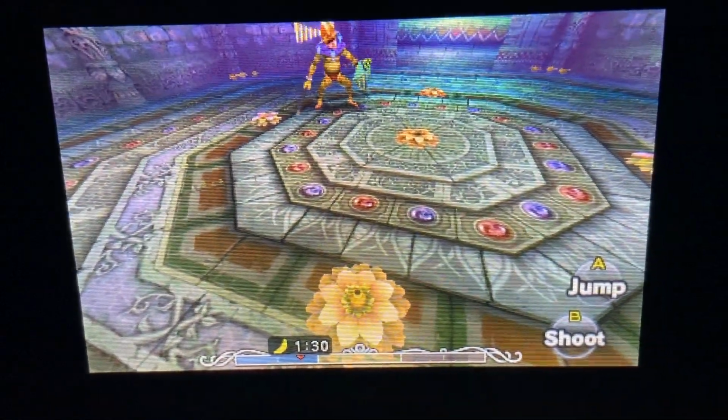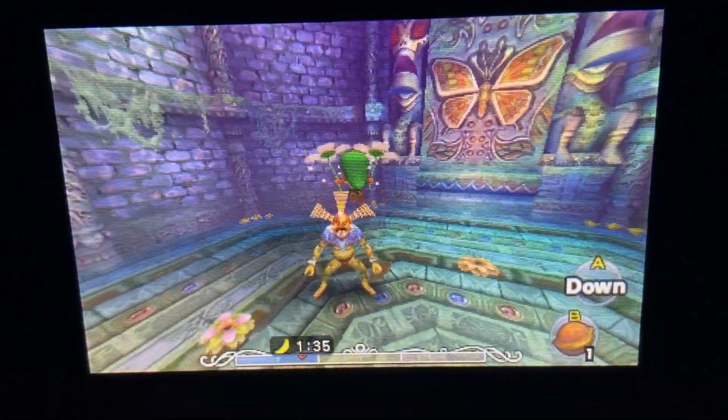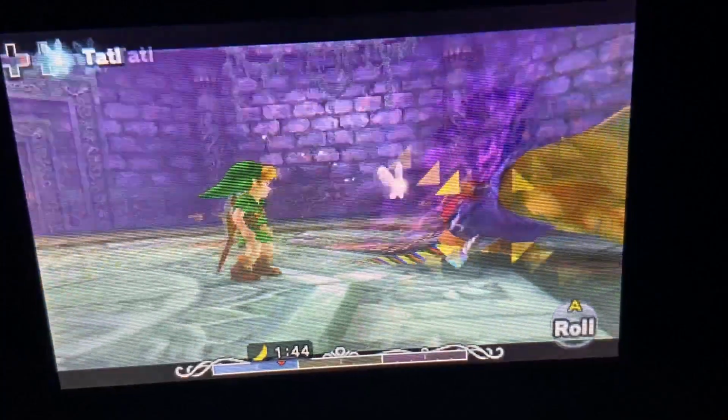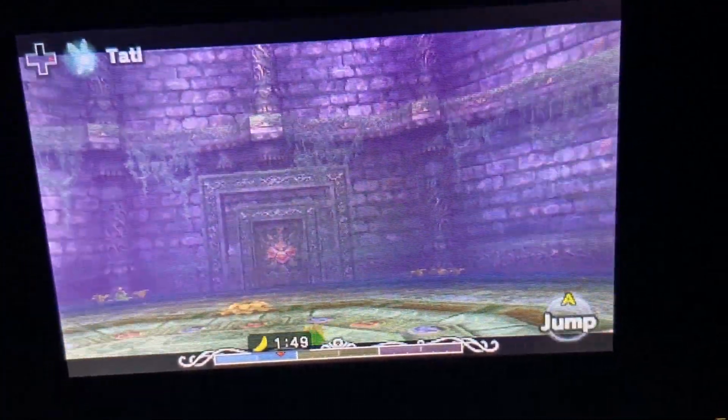What if we were to use these? Jump out. He's staring at me, but as I fly over to him, he doesn't do anything. And I can just drop a Deku Nut on him, stunning him. All right, my transformation's down here. This will open up the eye on the top of his head as a weak point you can attack.